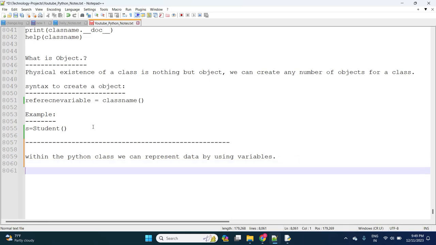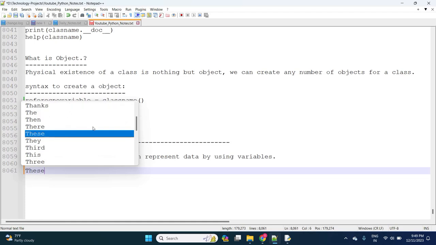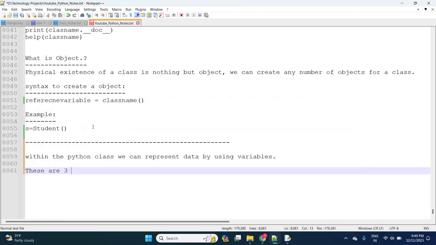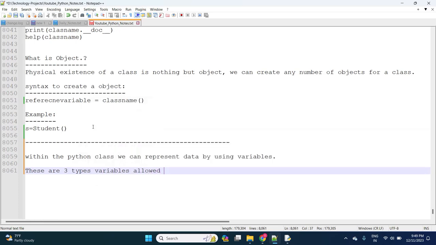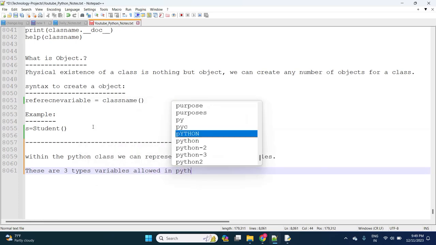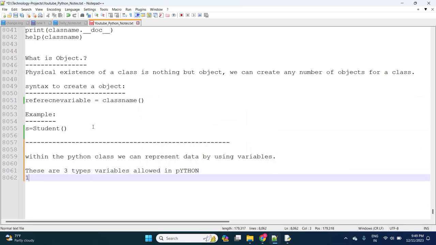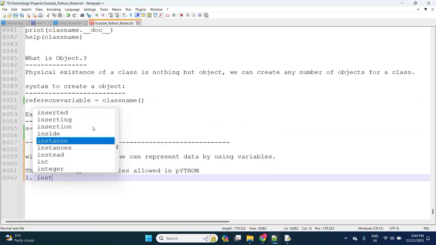These are of three types of variables allowed in Python. The first one is instance variables.